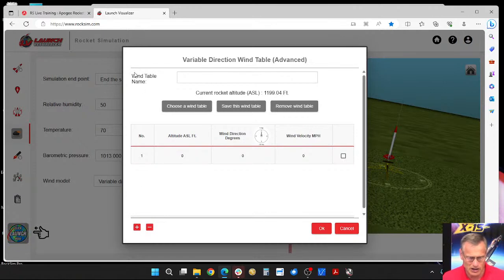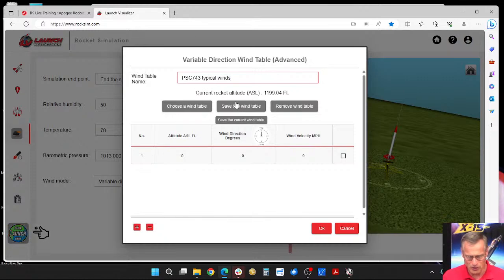You can see up here at the top, we've got a wind table name, and we're going to be able to save this. So I might say Pittsburgh Space Command 473 typical winds.